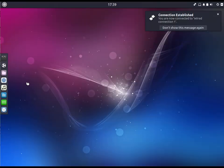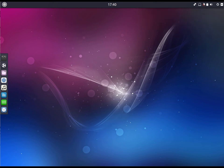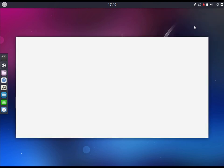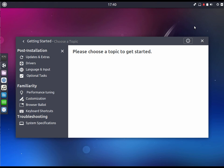Anyway, I've restarted the machine after having installed it. You can see that everything went through very smoothly there. This is the Budgie desktop. So all the usual stuff with Ubuntu, it's all under there, under the hood. But you can see the desktop looks a bit different in Budgie than it is in the usual Ubuntu desktop.